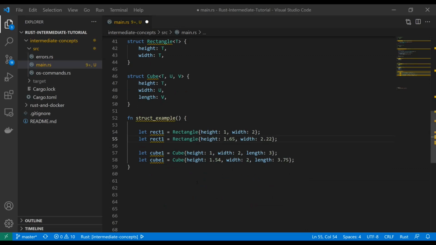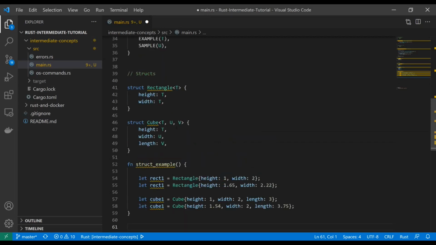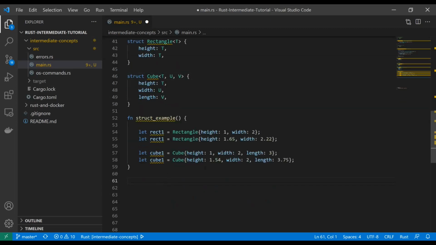We obviously covered structs and enums, and I went kind of fast because the concept is quite straightforward, right? These are just placeholders, and anywhere you see one of these capital letters, you can pass different data types. That doesn't really get complicated until you start to use functions or methods, and you start to have issues with type compatibility with the different operations you're trying to do. So let's take a look at functions.